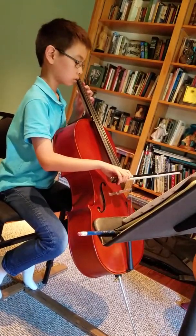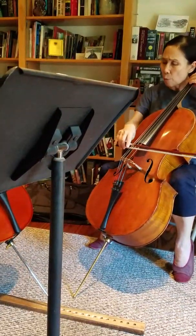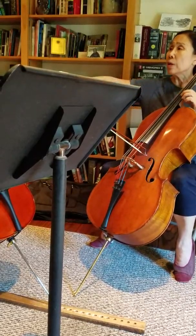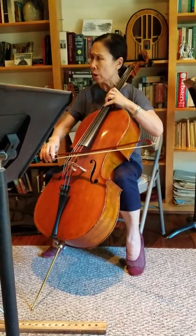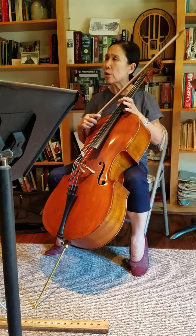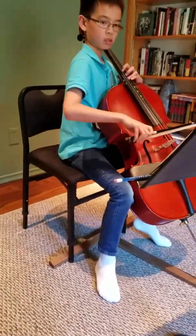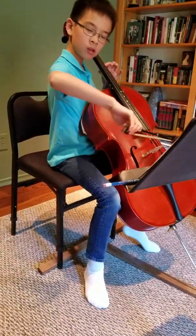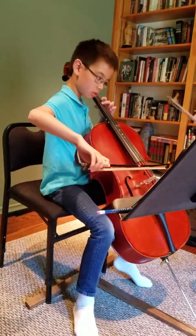Much smoother. So listen, now we are here, and one more here, and then we pull the string. Much more legato. Push. Pull. Go. No scratch. Okay.